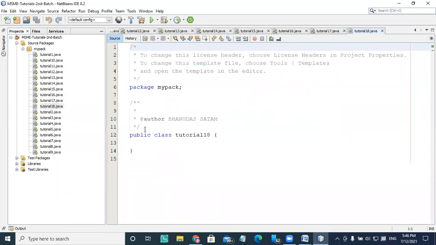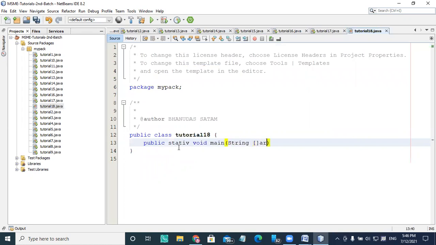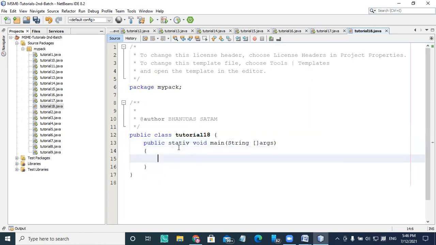Okay, so I'm creating public static void main, String args. I'm declaring an array, static int, and my array name is tableArray.